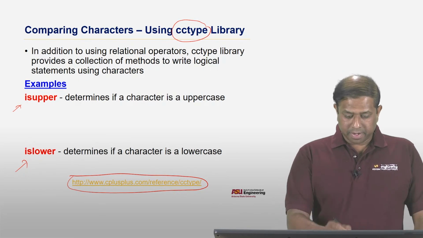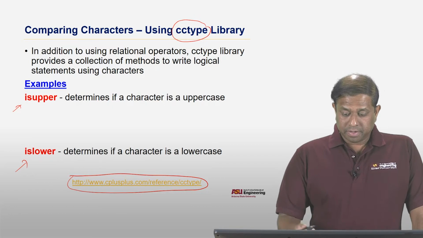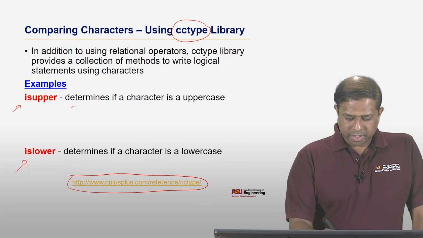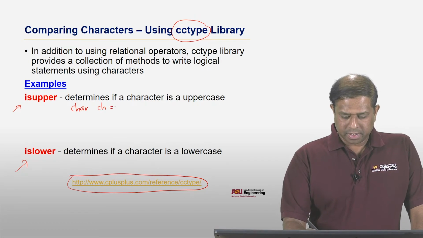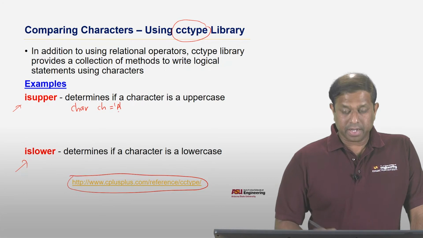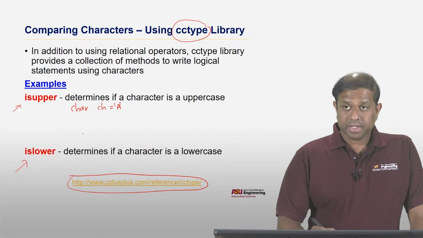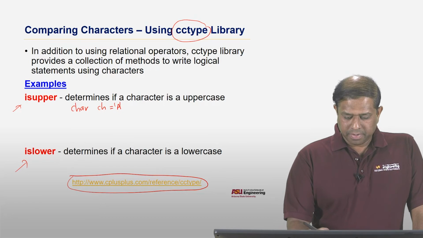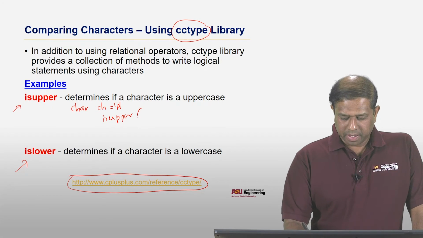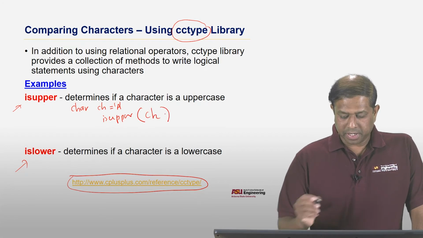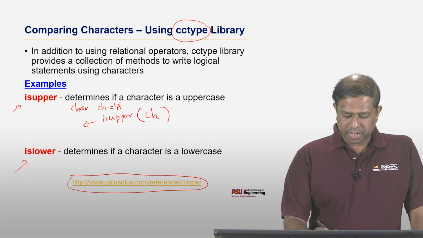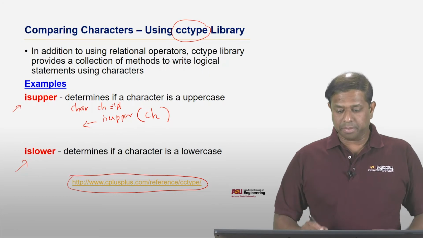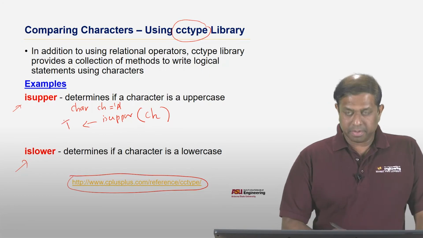All right, so let's see how we can use the isupper method. If we are using the isupper method for comparisons, we can declare, let's say, a character variable called ch, and suppose we are going to put A in here. Now I want to know whether ch has an uppercase character, right? So we can check isupper, and then we can pass character ch into this method. As soon as we do that, this is going to return either true or false. Now ch has uppercase A, so this is going to return true, right?